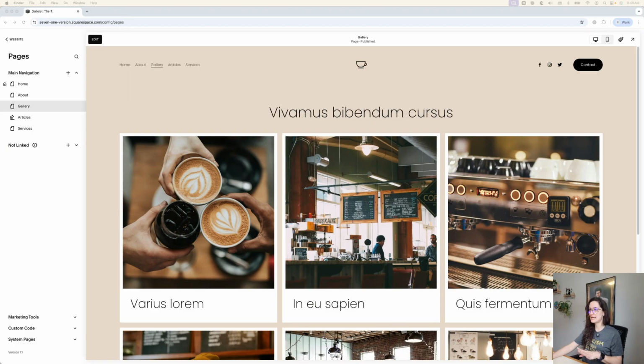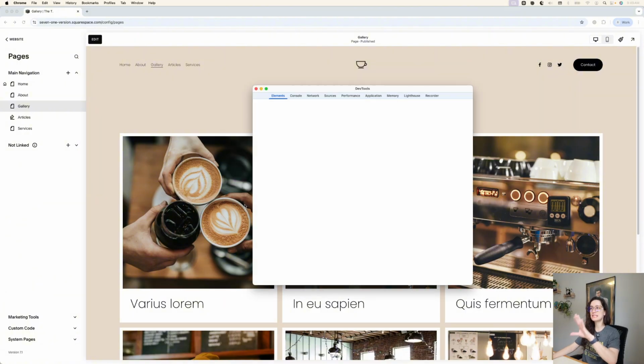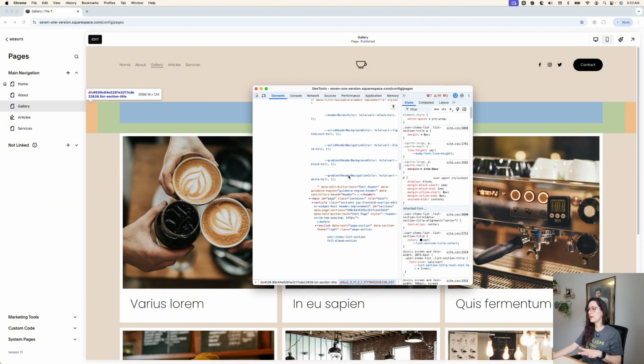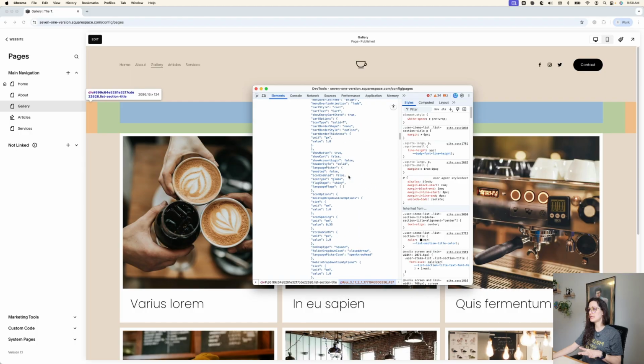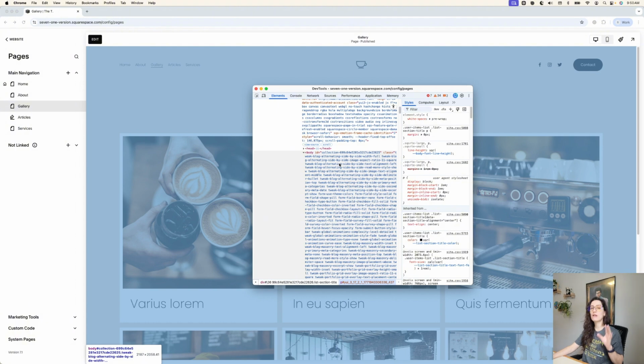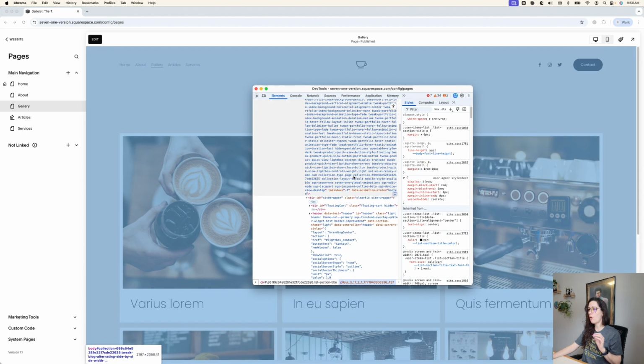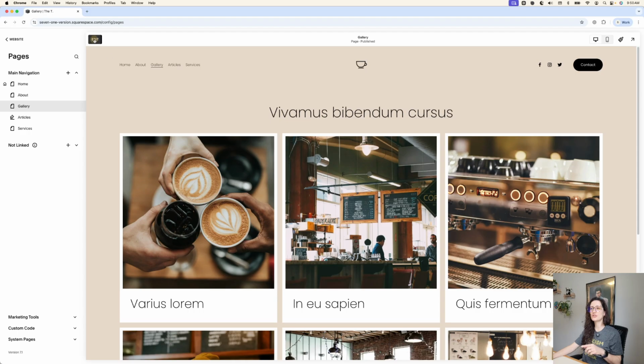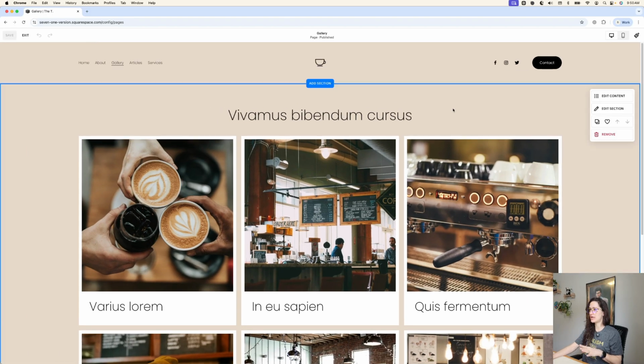So here I have my test site, and if I inspect the body tag while I'm inside the backend, scrolling all the way up to the body tag, we're going to see that there are a lot of classes applied to this, and this is pretty much the same thing for every single page in Squarespace. However, if we go all the way down, we can notice that there's a specific class called sqs-edit-mode inside this list. Now, let's take a look at what happens when we actually enter the edit mode of the site.